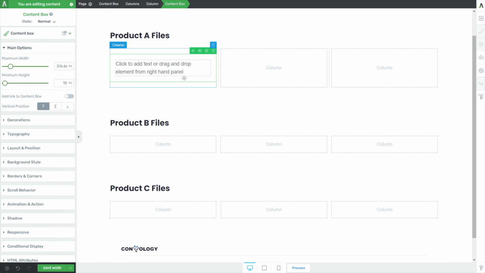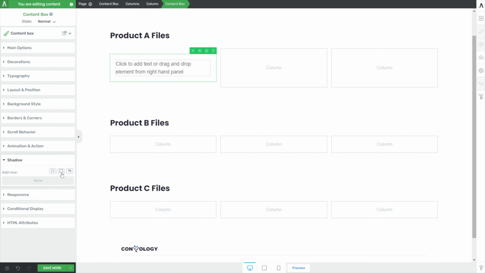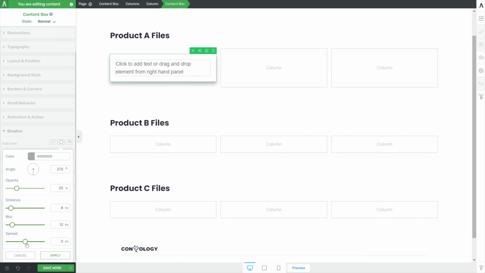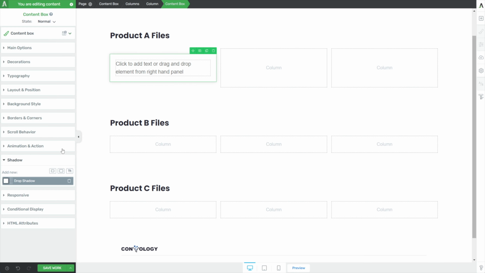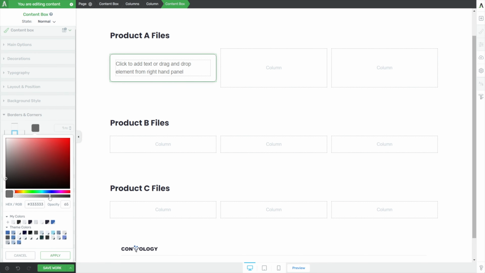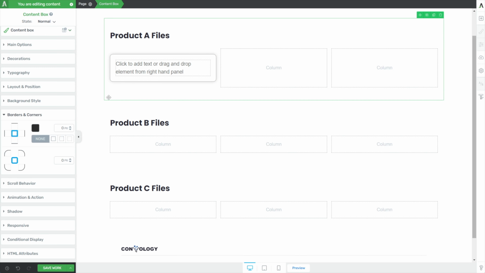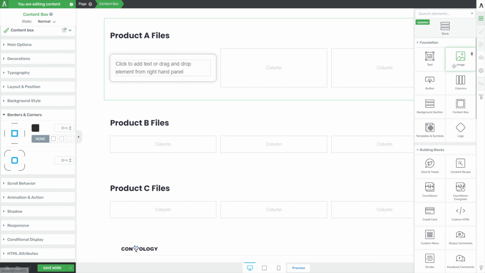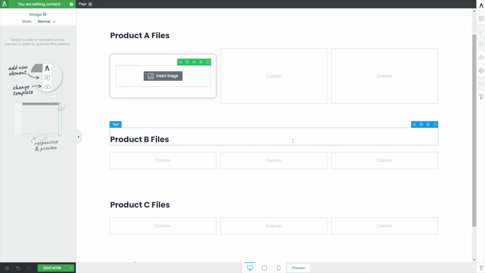I'll drop another content box inside of this, and I will give it a shadow, an outward shadow, a little bit less, 12.0, 12.0, something simple like that. And then I will round the corners, just to give it a little bit of a design thought, something like 10. And then I'll give it a simple line stroke. We'll reduce the opacity there to something like 50. Simple enough, right?